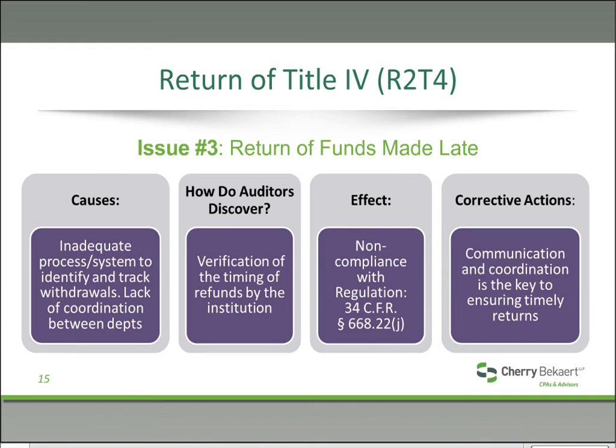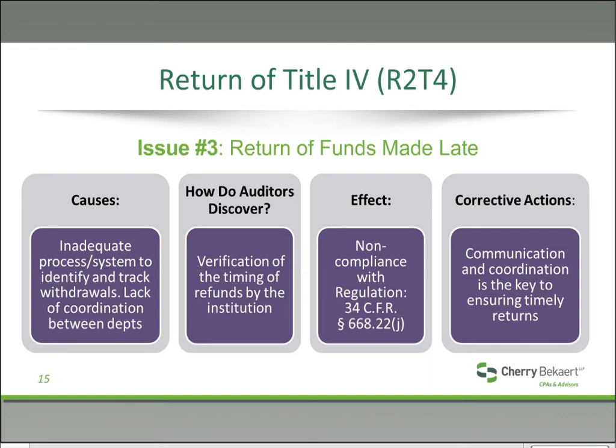All right, so let's do a little bit of analysis here on the why and the impact. Obviously, as I mentioned, if you've got inadequate processes to identify withdrawals, it's going to lead to late refunds being made. So, lack of coordination between departments. There's a series of people that need to get notified. The registrar learns first, then financial aid does the calculations, and then usually it's someone in the finance office that controls the actual funds and transfers between bank accounts or the G5 system. There's a lot of people that in a row need to line up to make sure that this happens.